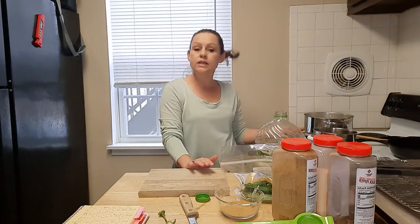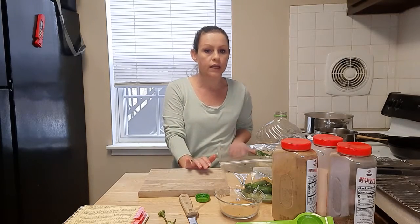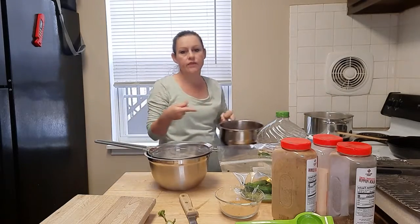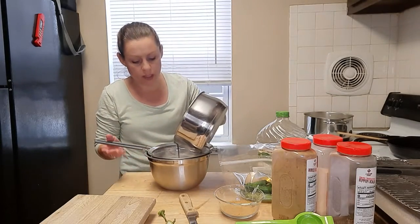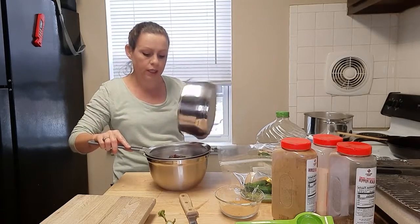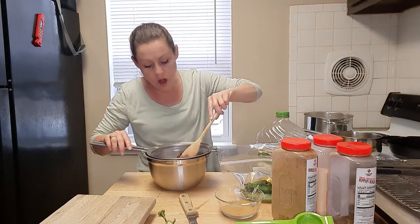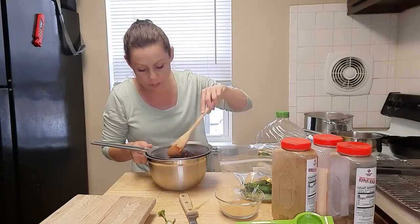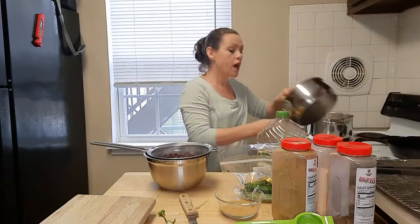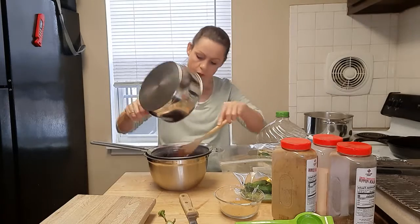The beans did get done while I was cutting the stems off my serranos, so I'm going to go ahead and get those strained now. My strainer and my bowl. I don't need to save this liquid, but I also don't want this super hot liquid just going right down my sink. So I'm going to just drain it in this bowl. I can see all of the flavors, all of the seasoning on the beans. So I did what we were supposed to. I just know all of that flavor got incorporated. And a little bit more of it.